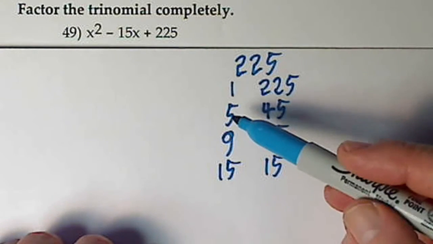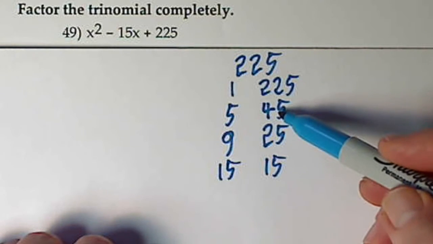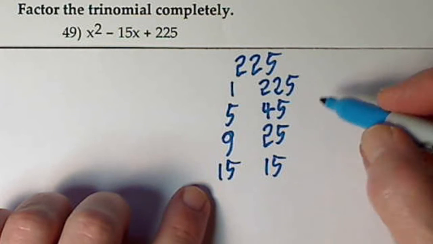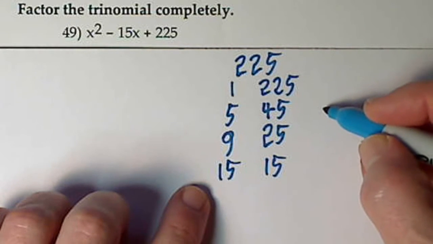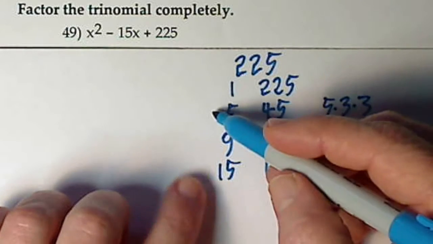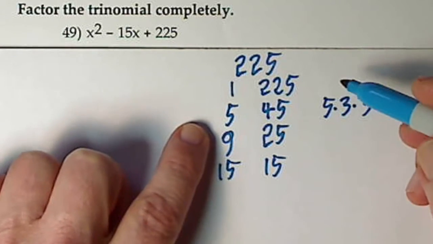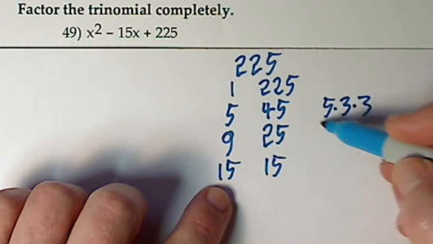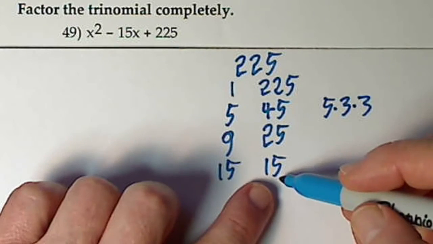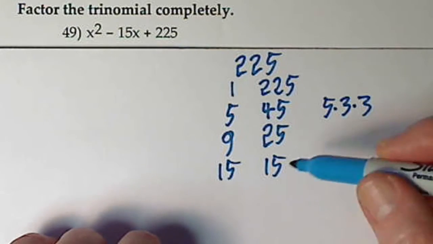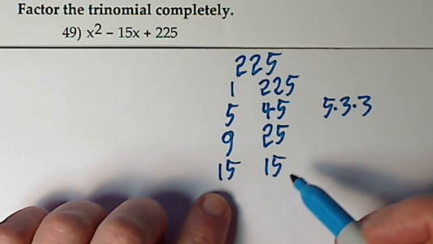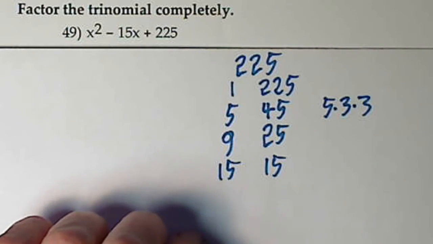But I was kind of thinking of the prime factorization of 45, and prime factorization of 45 is 5 times 3 times 3, and over here I've got a 5. So if I make a 15 with a 5 times 3, I've still got a 5 times 3 left. I know that might be hard for you to pick up on at this point. I've discussed this in some other videos.